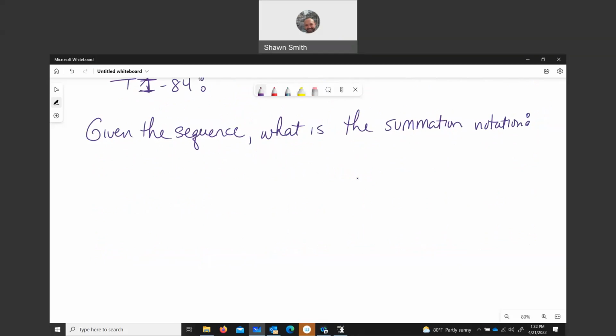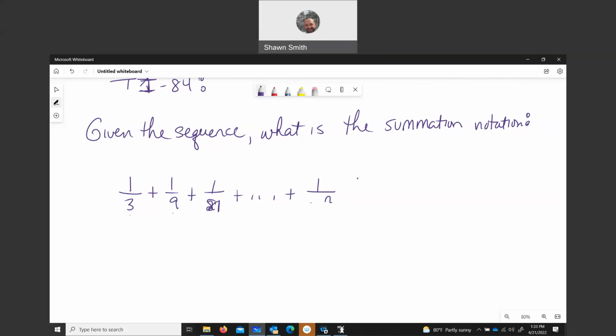So let's say I say 1/3 plus 1/9 plus 1/81 plus dot dot dot plus 1 over... What do you think goes here? What is the formula that is used to generate these numbers here? It's 3 to the first, 3 to the second. I missed one of them. There's a typo on here. This is supposed to be 27.